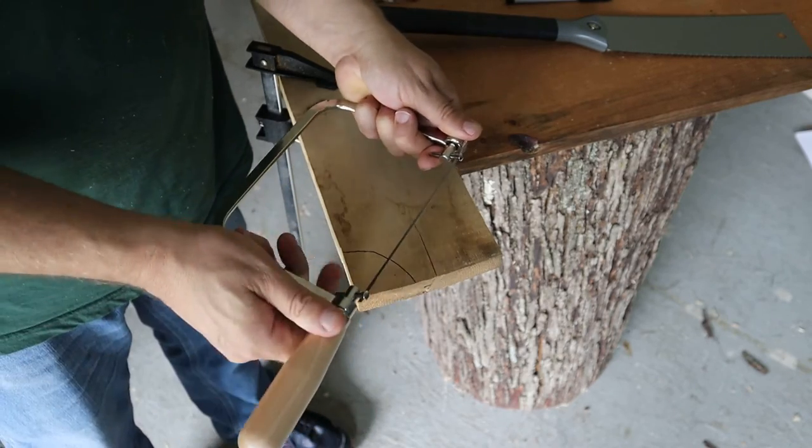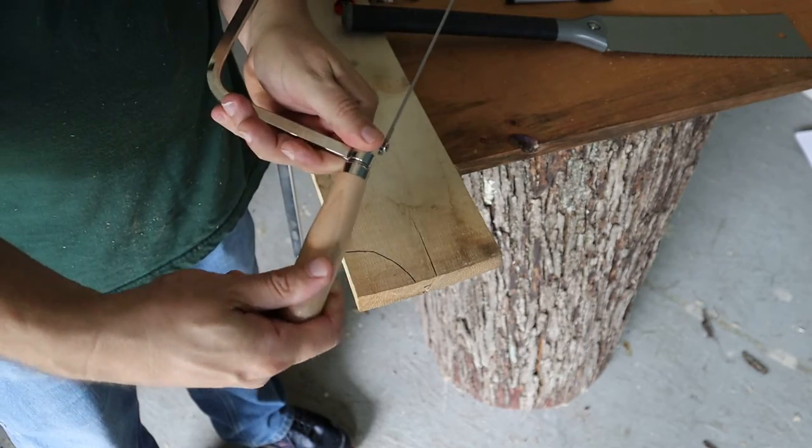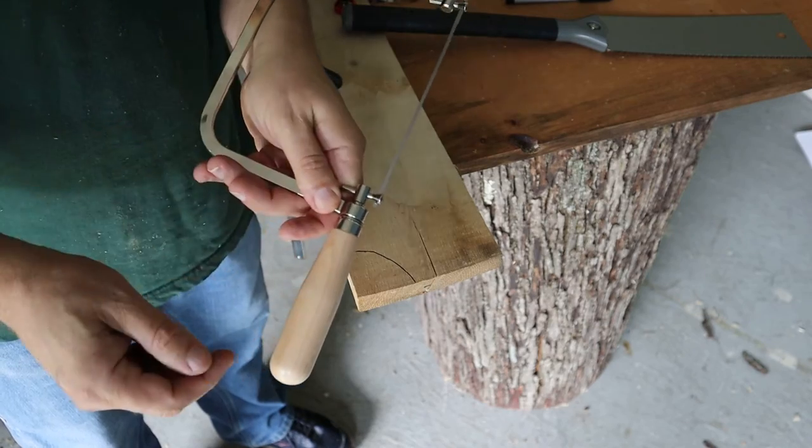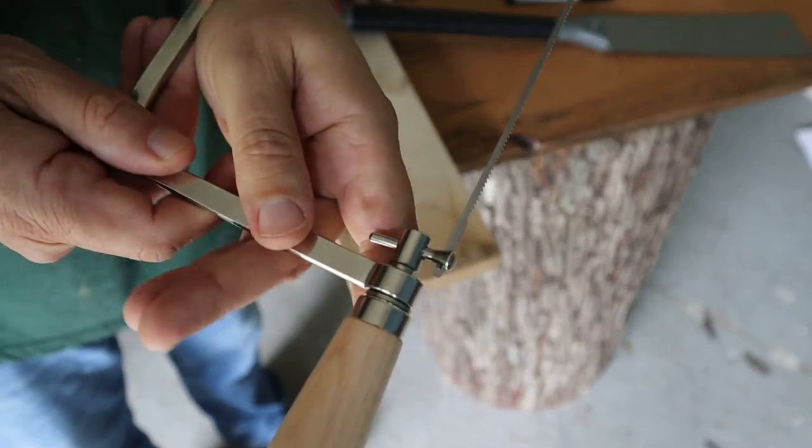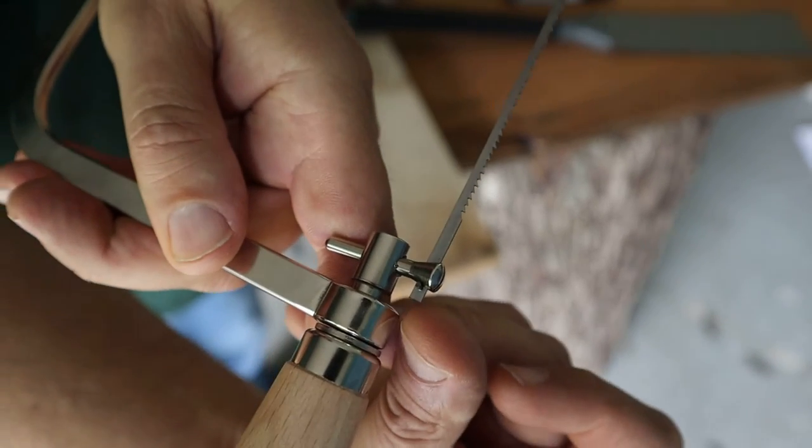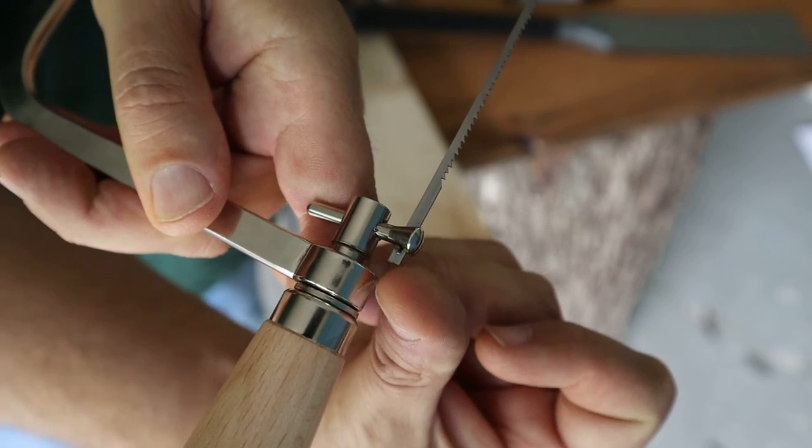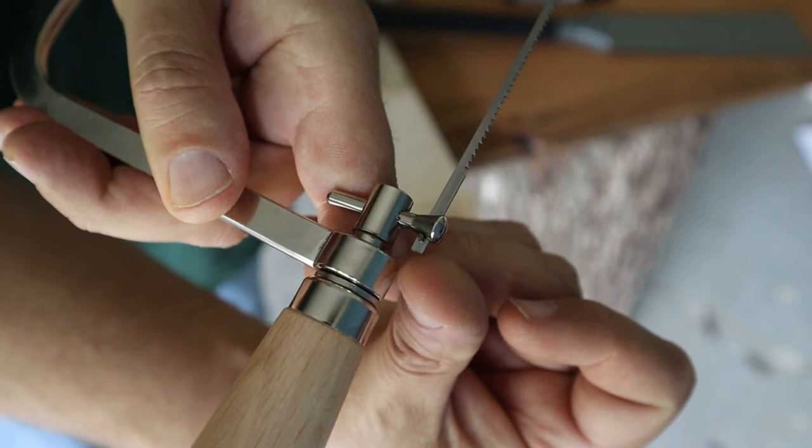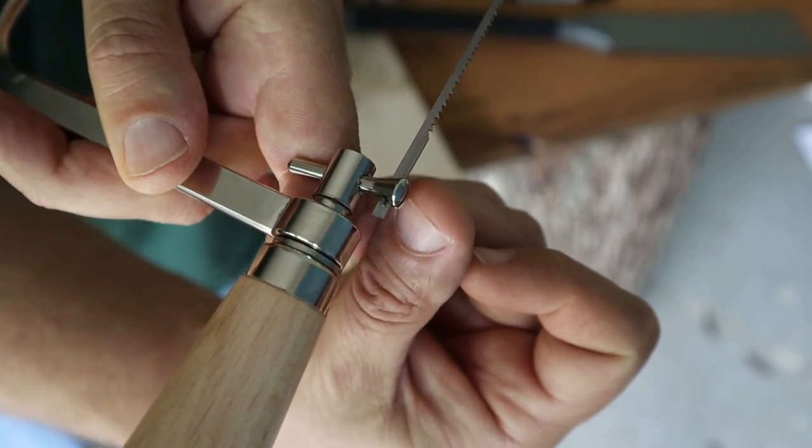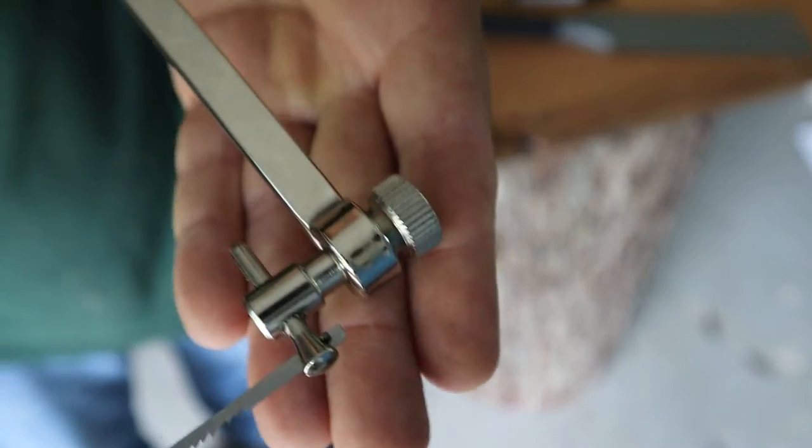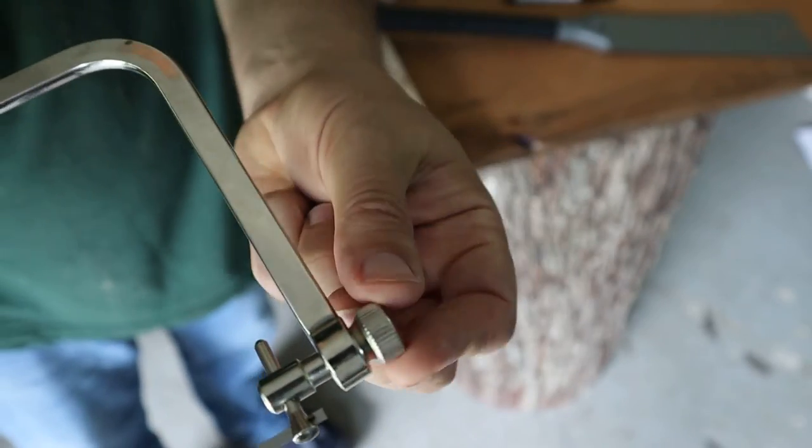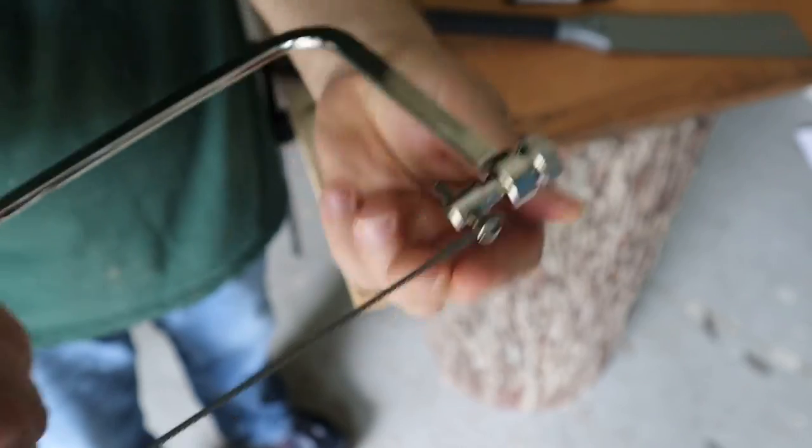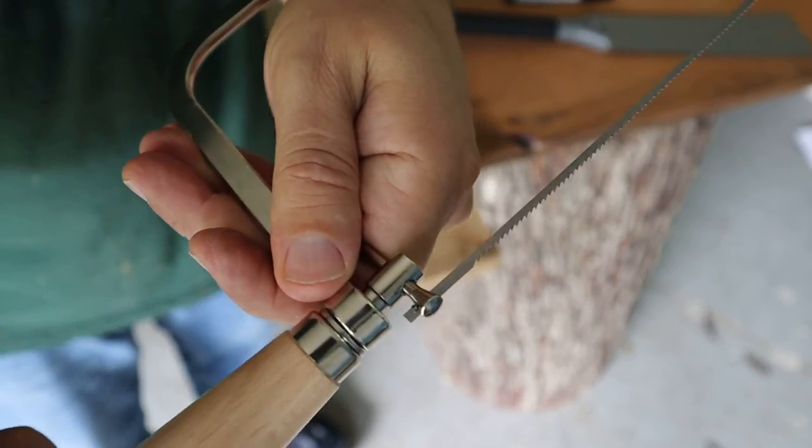Now you loosen and tighten that blade by just turning the handle, which is actually on a threaded screw, which terminates here with this little holder. You can see there that the blade is held in place by its positioning. There's a little bump built into the blade that gets caught against this little flared tip that holds it in place. That's true on both ends of the saw. The little threaded knob here gives you tightening and adjusting options as does the handle down this way.